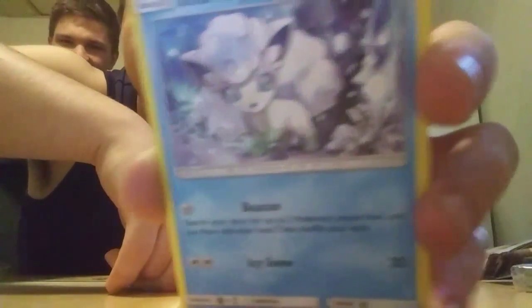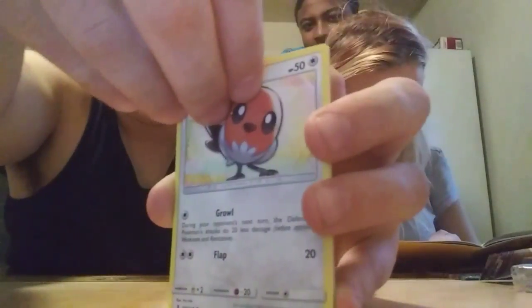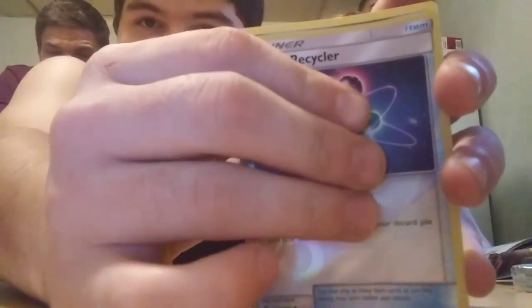Oh! And an Alolan Vulpix! That's pretty lit. I like that card. A Fletchling. And our reverse is... Ah. An Energy Recycler. Shuffle five basic energy cards from your discard pile into your deck. And what is our rare?